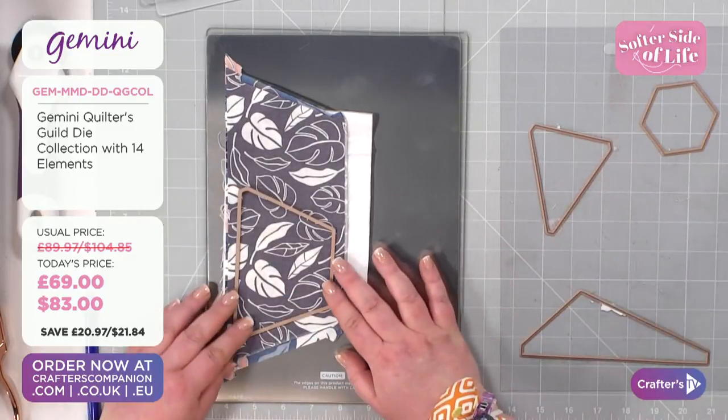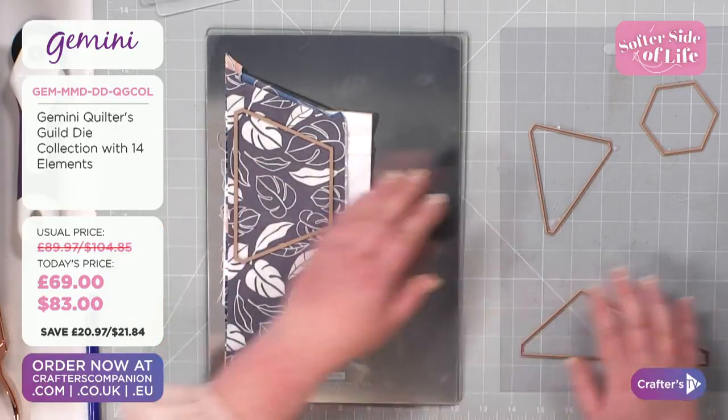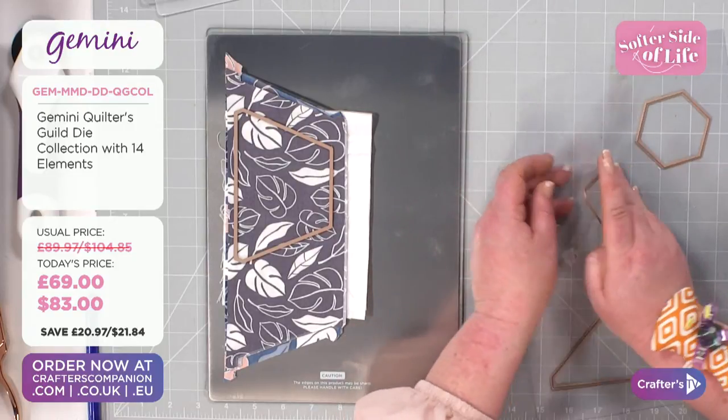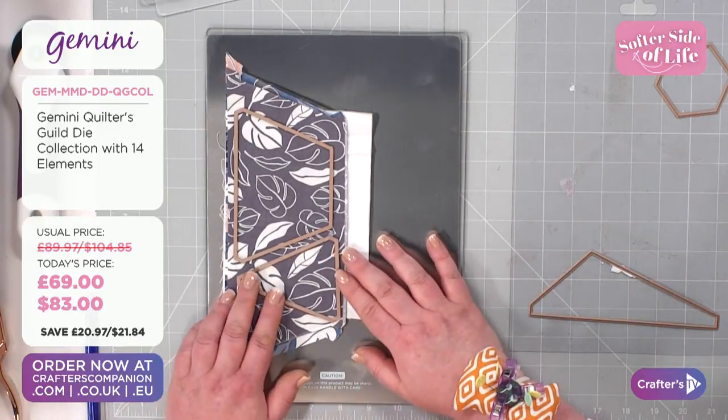Michelle Parsons has come back. She says, Bernie, yes, I was talking about the fusible interfacing for potholders and such, and was wondering if you have to do anything different with the fabric when you do that, or if you have to treat the fabric you use as well. Does that make more sense?